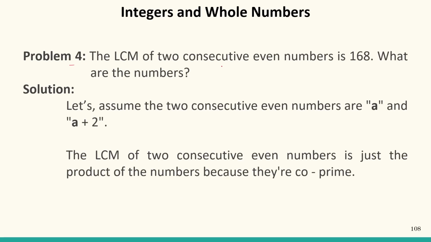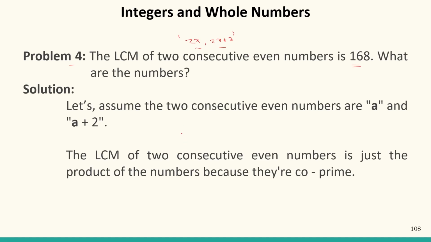The LCM of two consecutive even numbers. So how can we actually get two consecutive even numbers? Abstractly I am trying to say, let one number be 2x, and the other number will be 2x plus 2. If you want to take two consecutive numbers, you can also take 2x minus 2. But for ease of doing the problem, we will take these two as the consecutive even numbers. So what we want to calculate is, the LCM of two consecutive numbers is this much. If this is given to us, then we need to find the two numbers.